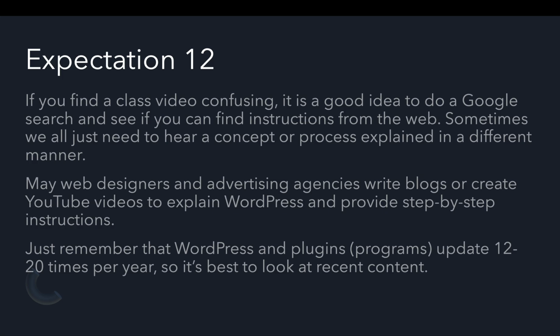So expectation 12, I kind of mentioned this a little bit earlier, but if you find a class video confusing, it's great to do a Google search and see if you can find some different instructions from the web. Sometimes the way I explain something in a video might be different than the way you're easily processing that information. So if you find a step-by-step in a blog, or you find a YouTube video with a step-by-step, sometimes that may present it in a way that makes more sense to you. So that's fine, great, do it. I think this is a good skill, actually, if you're going to ever work with WordPress in the future, because things are always updating and changing.